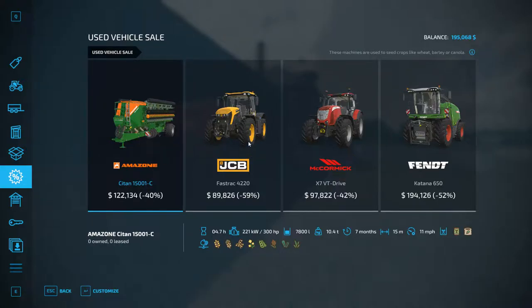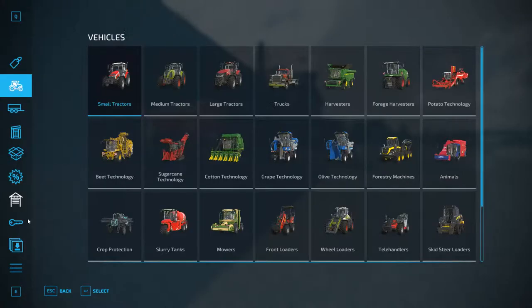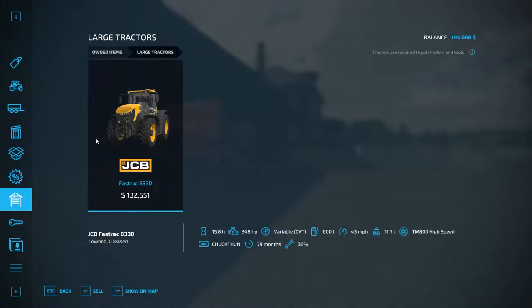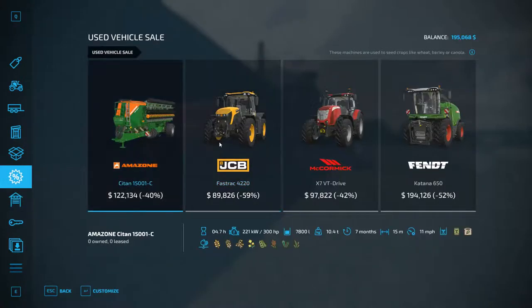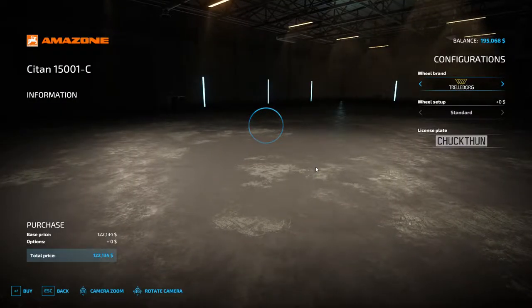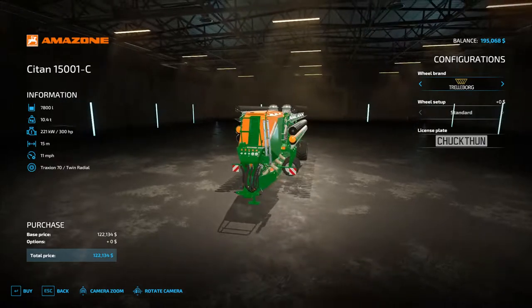300 horsepower. This is one of the ones we have, and it's 235. What tractors do I have? Anything with 300 horsepower? I do. And this one is 235, and this one's 180. So yeah, we technically do have the power to do this, and it has to be the big tractor. So yeah, I think we're just going to pull the trigger, and we're just going to buy this guy. He is a big seeder.